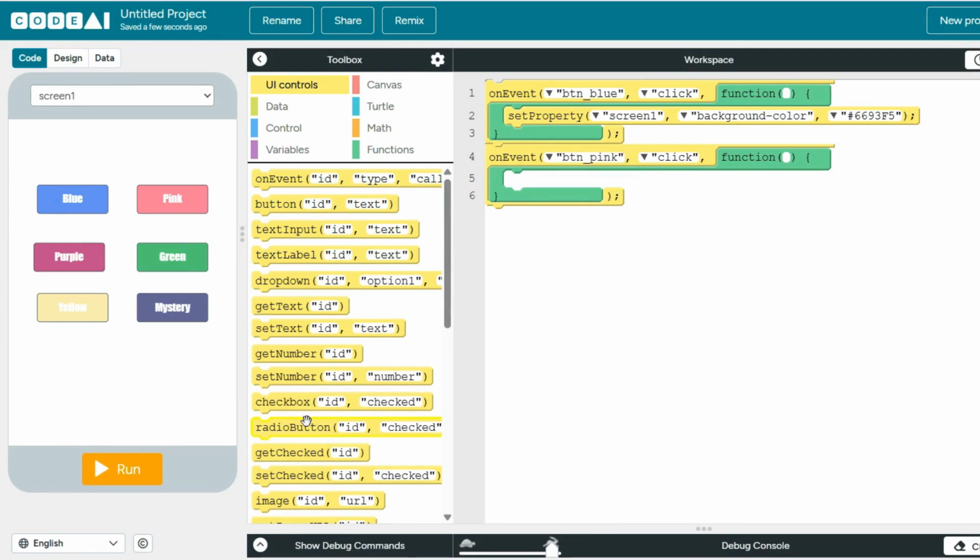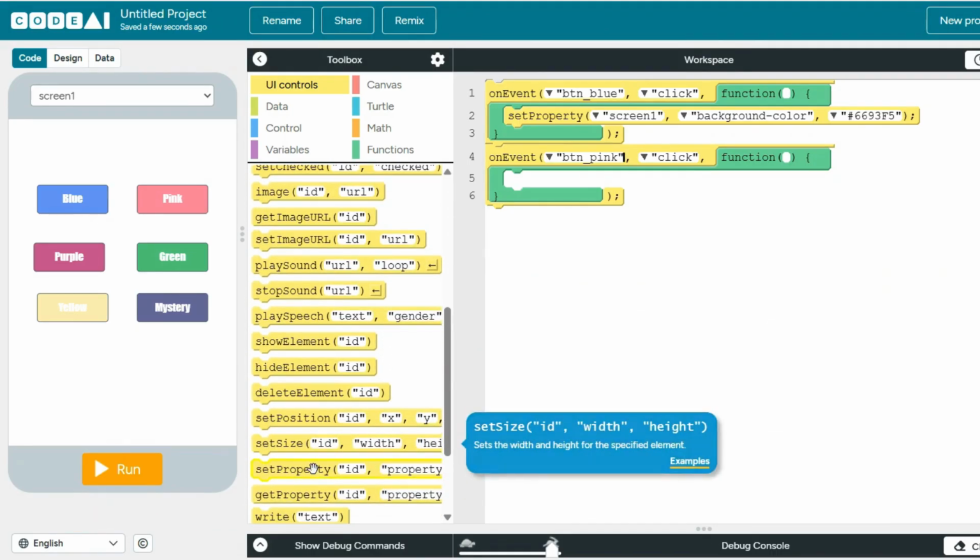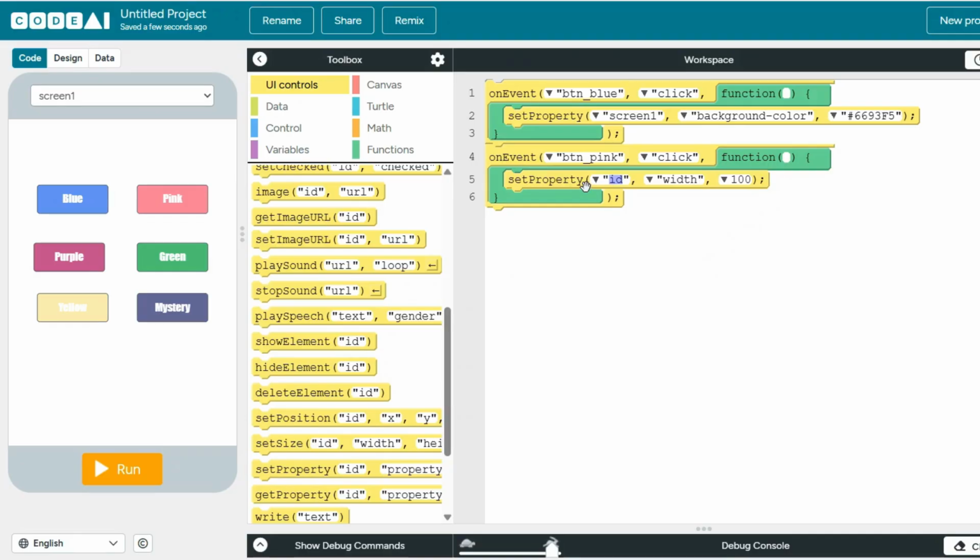And then a set property. It was somewhere here, wasn't it? Right there. And then let's change the ID to screen 1. And with background color, again the lowest one. Then choose a color.